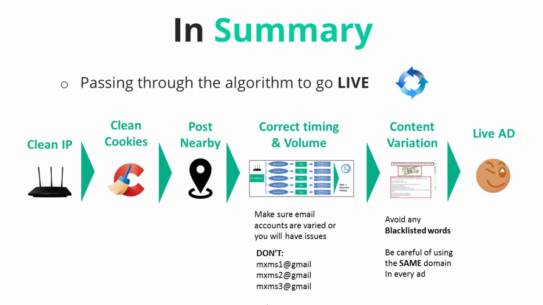Literally, I had 11 accounts spread over 2 IPs, and they all went dead on me at the same time. And it was literally because Craigslist caught on to the fact that they were all exactly identical. So make sure that your email accounts are completely different from one another, so Craigslist doesn't catch on to this.